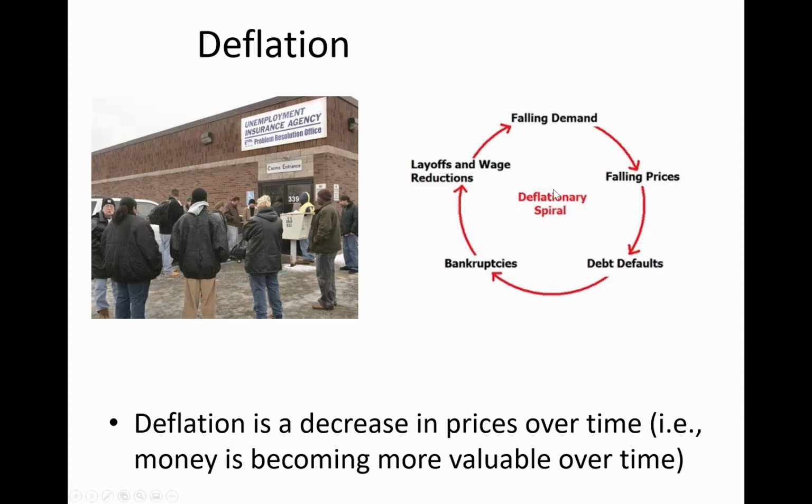So debt defaults. There can be a lot of different reasons why there is a debt default. It could be flooding, and suddenly a bunch of farmers don't have the crops to sell that they had expected that they'd be able to sell. So that's another illustration of something that can cause a cascade of debt defaults. It could be a hurricane. It could be anything that interrupts business or makes it so that businesses aren't getting the revenue that they'd been counting on, and so now they can't pay their debts.